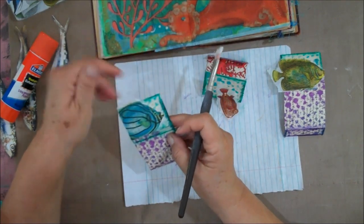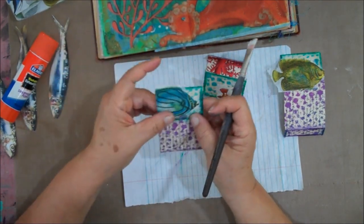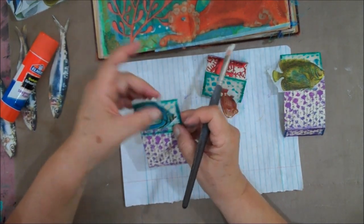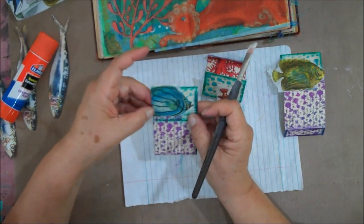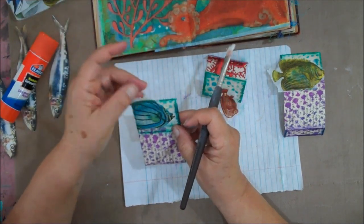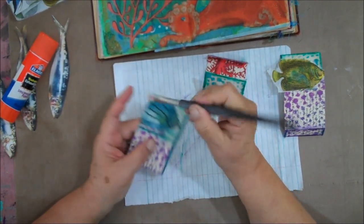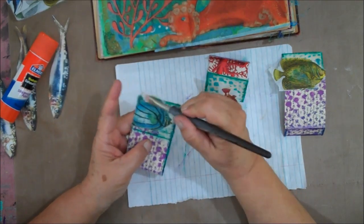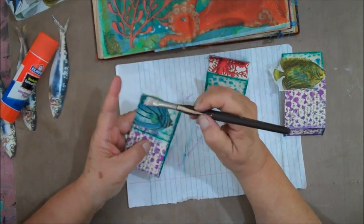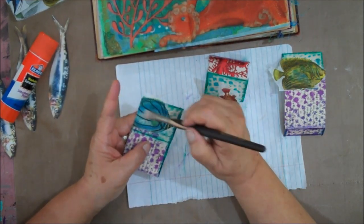Speaking of napkins, I ordered me some really cute napkins. I've never ordered napkins before. They are so adorable, and they were not cheap. So I might have to sell some to pay for the price of the ones I bought. That's the thing. When you buy napkins, they come in packs of 10, 15, 20. Who needs all those napkins of the same thing? So you order them because you think they're cute, and then you've got all these napkins left over. So I think once I get them, they're coming from somewhere in Europe, I can't remember what country right now. Really, really cute.